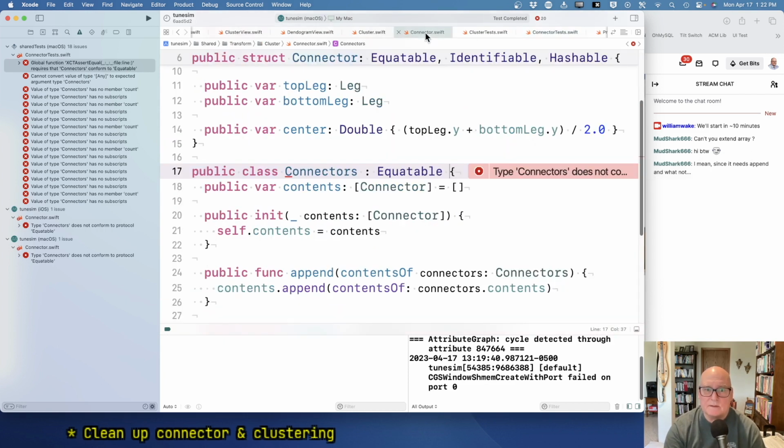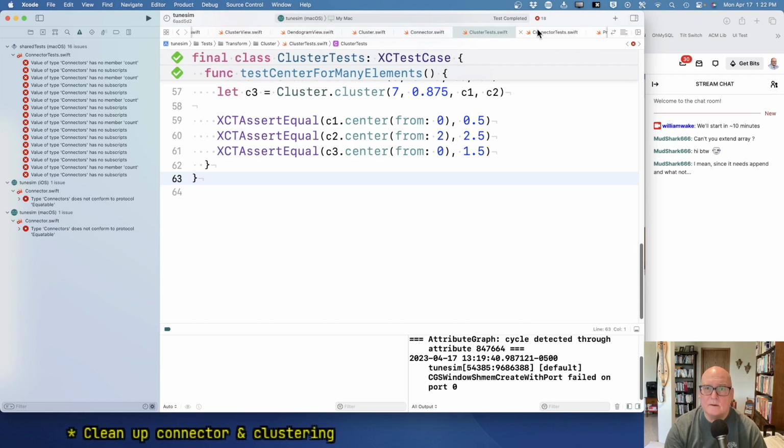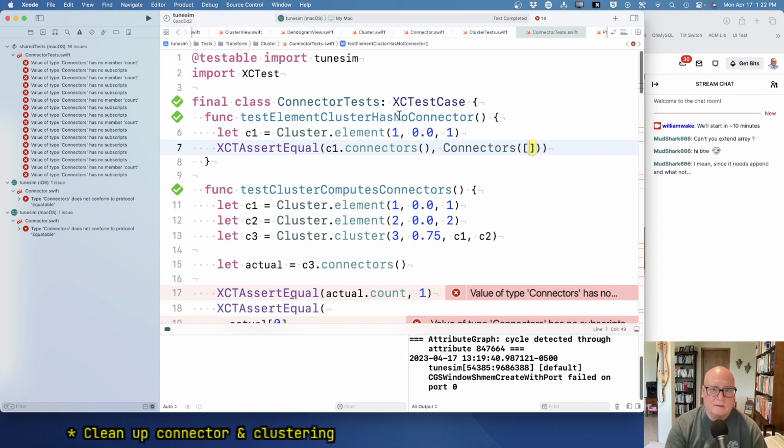Well, I'm going to make this optional, and not use it here. Okay.